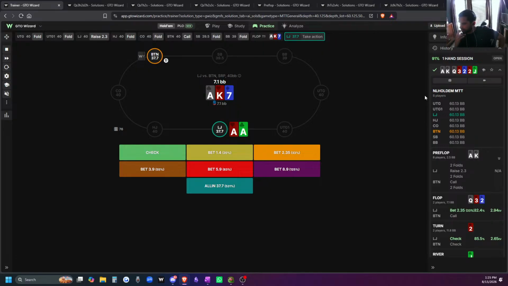There it is, ace king seven. All right, so ace king rainbow boards. In general, I think we have larger sizings on the ace king X boards. Super static, nothing's going to often change. Calling hands are going to remain calling hands, whether it's versus big or small. Auto folds tend to often be auto folds because he has no overcards with backdoor draws on these kinds of boards. In reality, I do think with our nuts we obviously could have some small sizings, but in theory we just bucket those into checks.